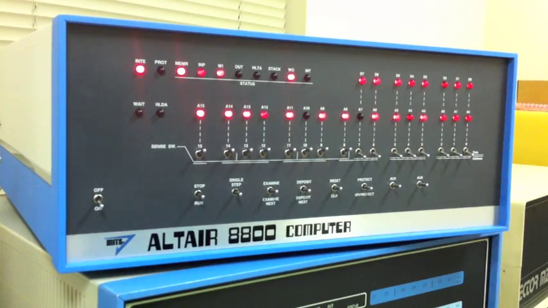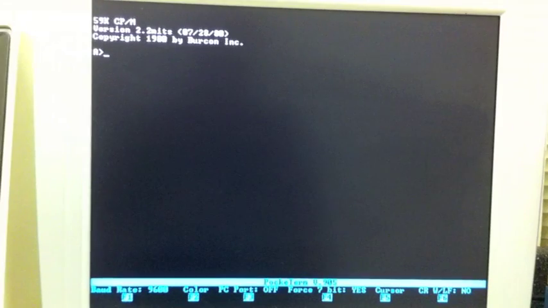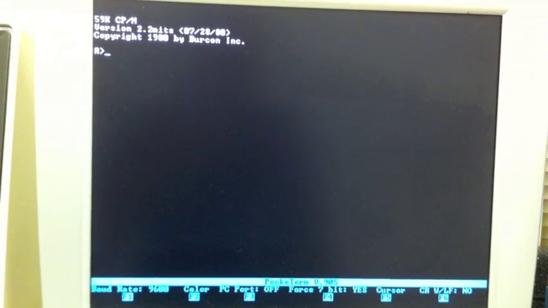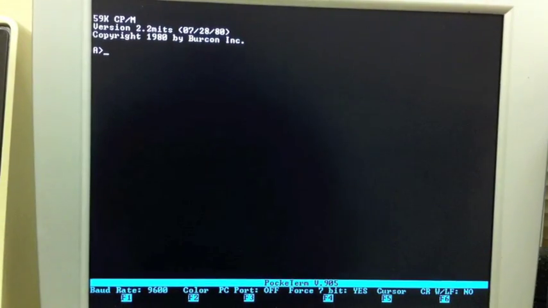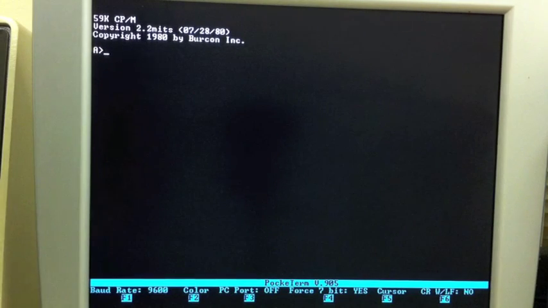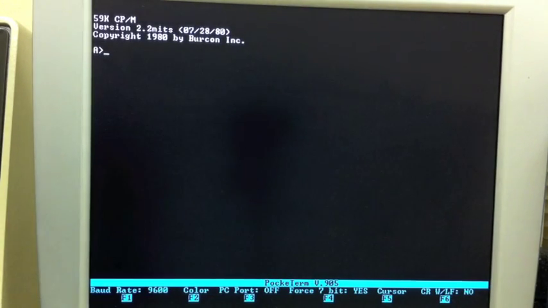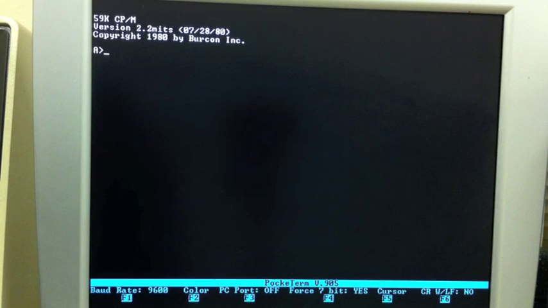on the console. All right, so let's take a look over here at the boot message, the welcome message we get from CPM. See if I can focus this a bit. All right. In the boot message that comes up after a cold start, CPM tells us what version it is. Here we're at version 2.2. If you've ever played with CPM, there's a good chance that the version you used was 2.2. It saw the most copies distributed. It was at the right place at the right time, so it was kind of the de facto version.